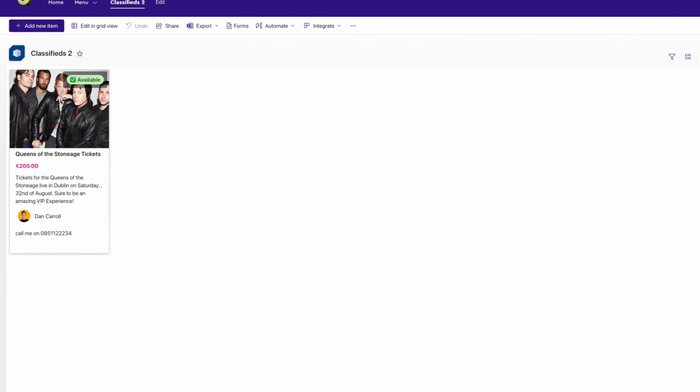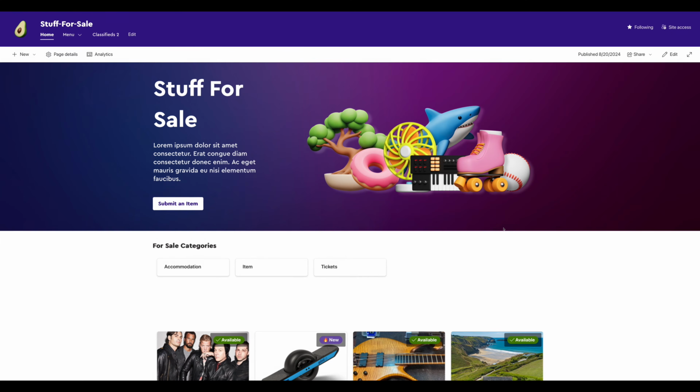Now we can get back onto the fun part of bringing it all together and making it look great. So now we'll add our classified items to a page. Now the example I have here is how I've done it. I just gave it its own page. So we'll build that again, but obviously you're going to put this wherever it makes sense for you. So it might be even your intranet homepage if you're bold enough. I'll leave that to you, but I'll show you how I did this anyway.